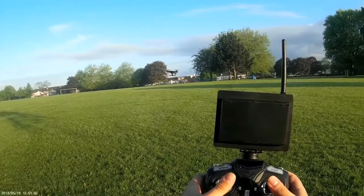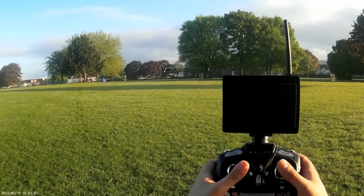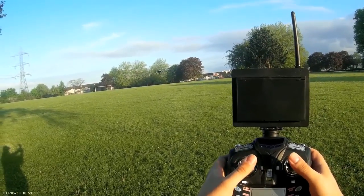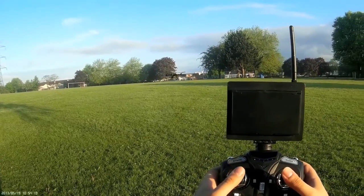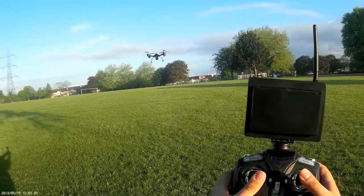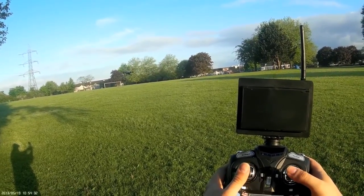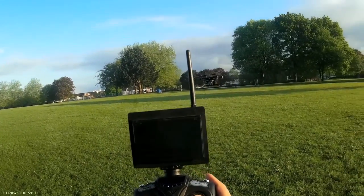Just turning her around so you can see the motion. Using the left stick to turn the quadcopter to a direction, then using the right one to push a little bit forward to take you where you want to be. The confusing part for a lot of people including myself when I first started was that no matter which way your quadcopter is facing, pushing up on the right stick is always going to take you forward.